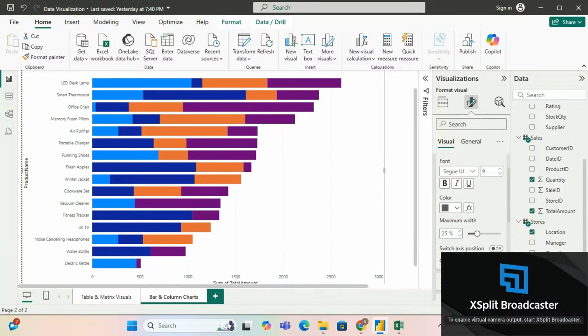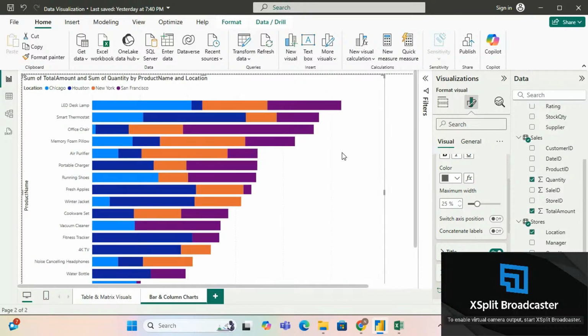You can also concatenate the labels. Since we don't have that many big labels, it's not making any sense, but we can concatenate the labels, in the sense that when you look at the parent level and the child level, they get concatenated.